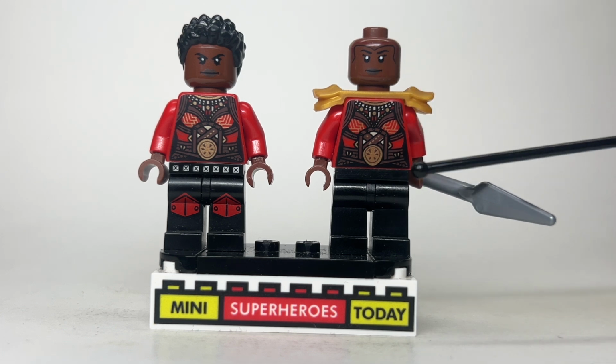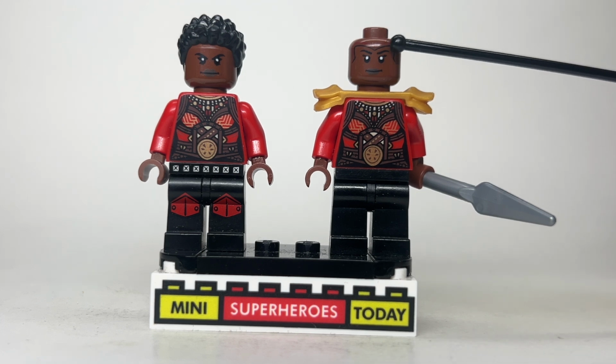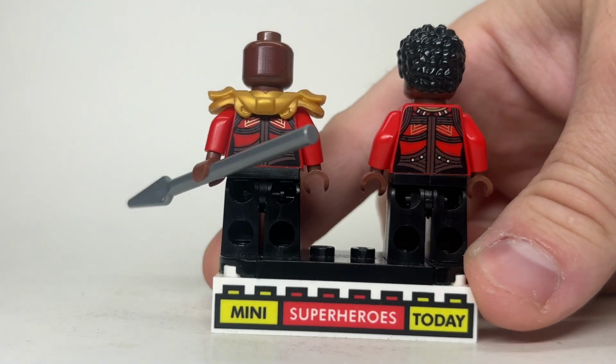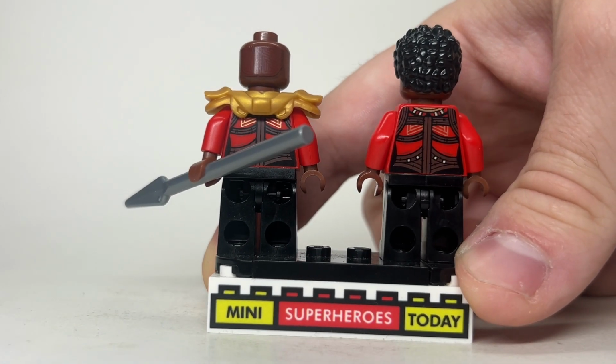So the one you're seeing here for Okoye is literally just the figure from the set. She's got that great head printing there, and also the shoulder armor if you use the Hulkbuster version of the character. So overall, it just gives you a lot of really great detail there.